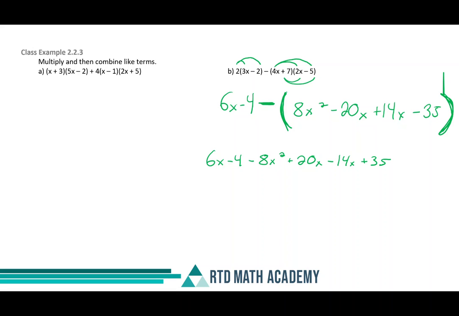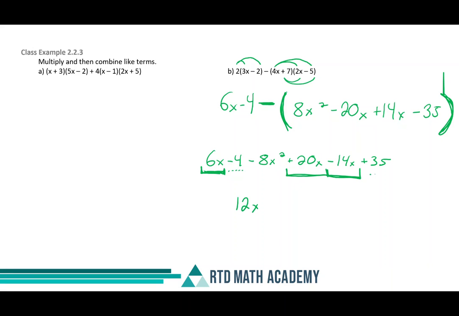Okay. Now when we're collecting like terms here, notice that everything we've done so far has gone in what we call descending order. So the highest power was first. It was to the power of 3, then to the power of 2, then to the power of 1, and so on. This one starts with a 6 and an x. There's no x squared, but down the line I see an x squared. So what we'll do is let's combine the like terms first. I have a 6x, I have a positive 20x, I have a negative 14x. Okay, so if I take 6x plus 20x, I get 26x. And 26x minus 14x is going to equal positive 12x.